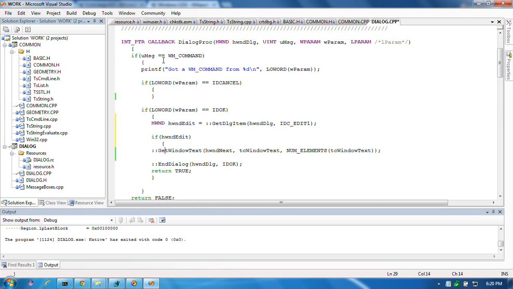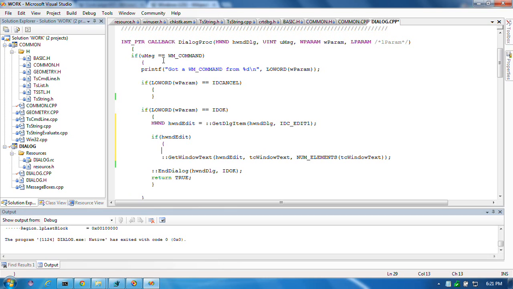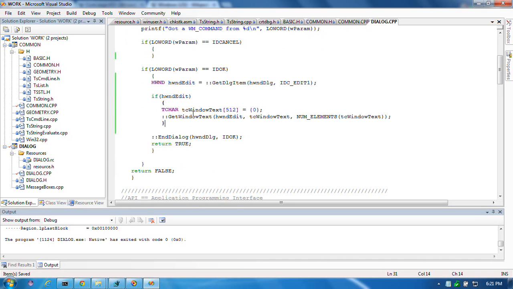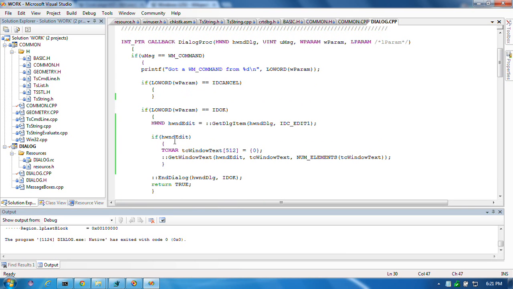So it's assuming that that is not null. I can use this get window text, and I'll fix this up eventually so that it figures out the length and everything. Better not make it 3 megs. We'll try 512. Set that to 0. Now that will get that into a buffer, right?